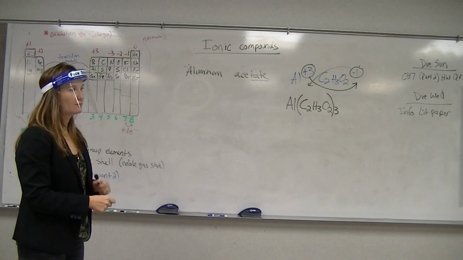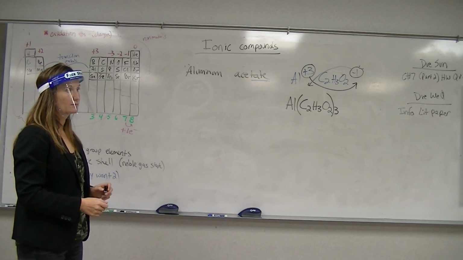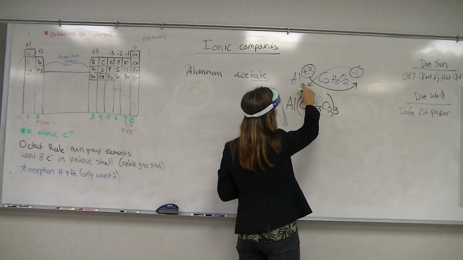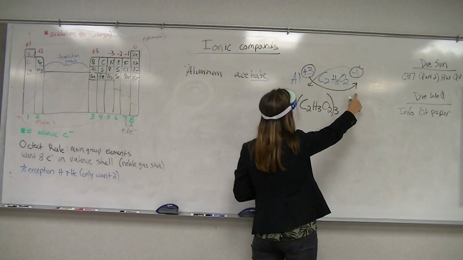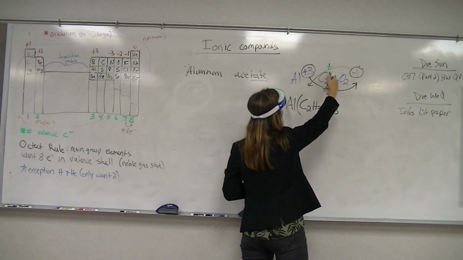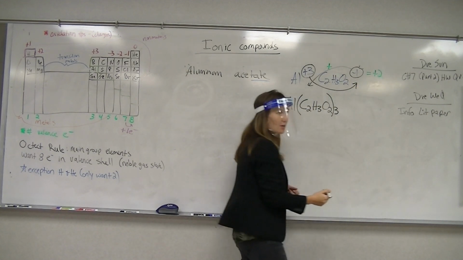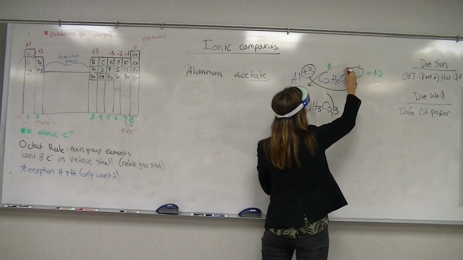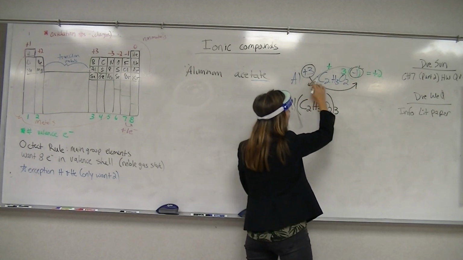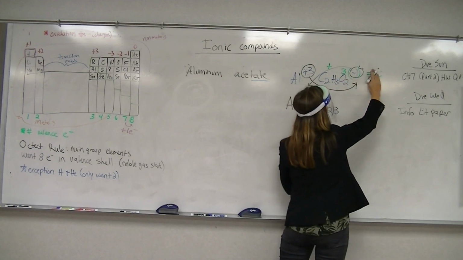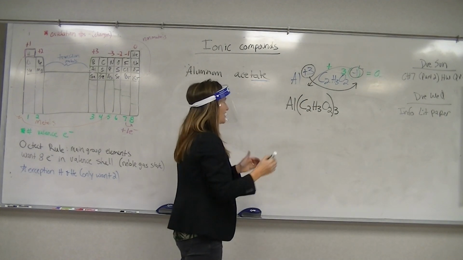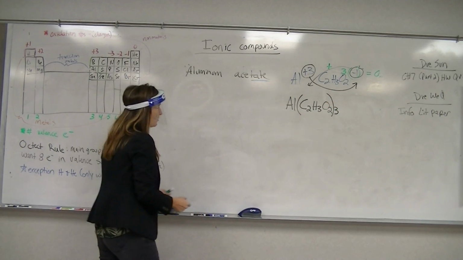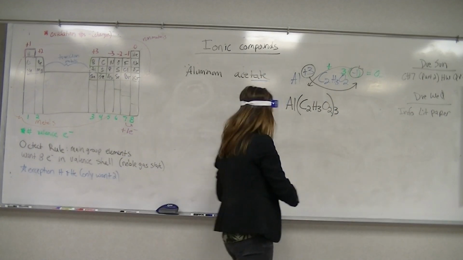You said we have to do the crisscross because it didn't cancel out. Right. So for instance, if I had 1 aluminum and 1 C2H3O2, if I add those together, a +3 plus a -1 gives me a +2. And I need it to equal 0. So for it to equal 0, if I had 3 of these, +3 plus -3, then it would equal 0. So the crisscross method just kind of figures out for you how many you need of that other one. There is the longer way where you can just add them, which I think I showed in the last video.